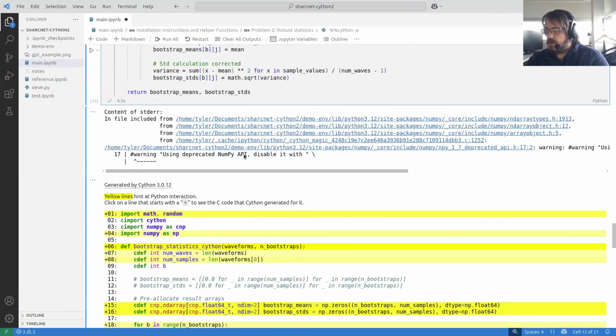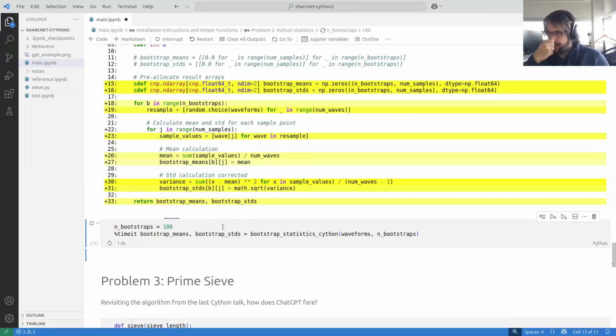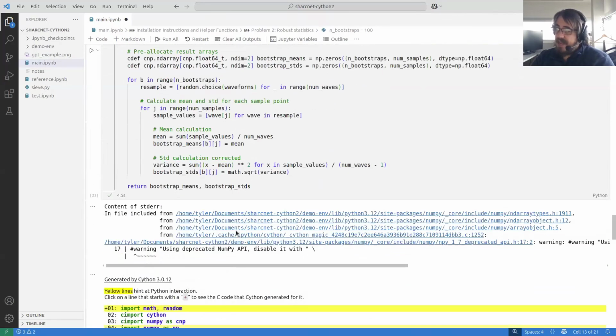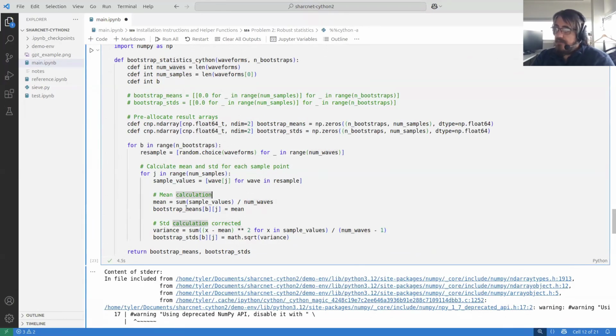Okay, it's compiling. We're getting a similar warning to before. I believe that's just because of my NumPy version. I wouldn't worry too much about that. And let's have a look at how much faster it is. So we are looking at, I'm going to predict, yep, because I've run this ahead of time and done the demo, it's basically the exact same. And the reason for that is actually that we're bouncing back and forth between NumPy and regular Python and using the sum function here. So kind of what's important to take from this example is a few things.